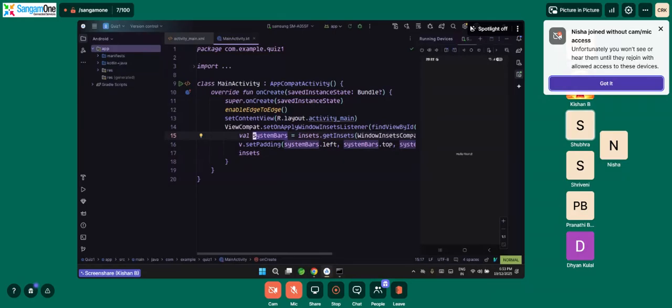We also covered dot let. That's again going back to the third class we did. It comes with null safety, to make sure you only continue this set of code if it's not null.